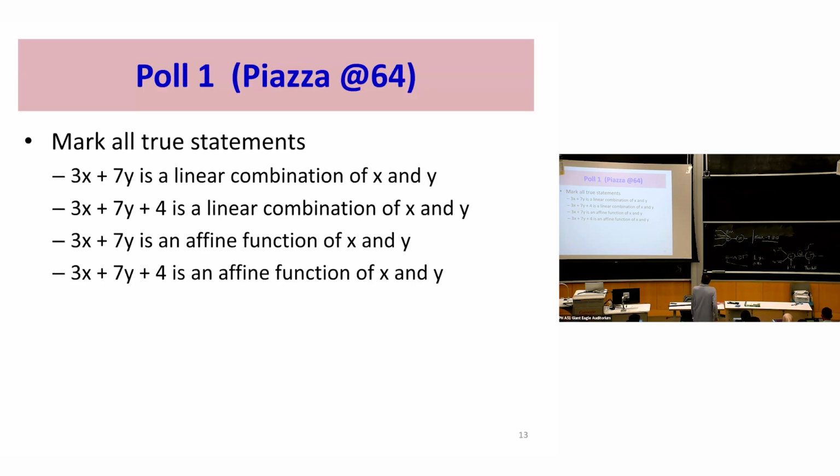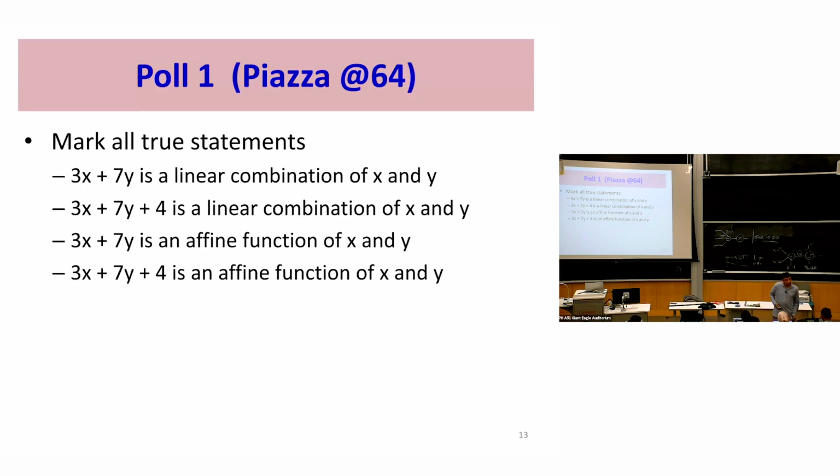Mahima, is the first one a linear combination? Yes. Does everybody agree that the first term is a linear combination? Right. Miguel, what about the second one? It's affine. Why? Well, it's a hyperplane because it intersects. It has the +4. Because it has a +4, it's affine. What about the third one? Somebody else? Theo? It's also affine, it just happens that the bias is 0. And what about the fourth? The fourth is also affine.